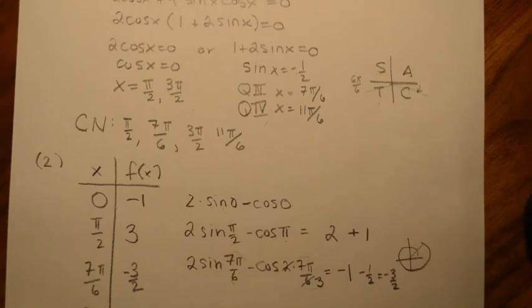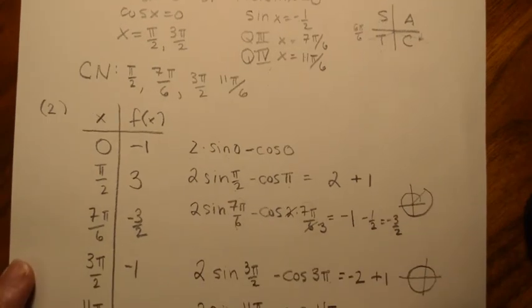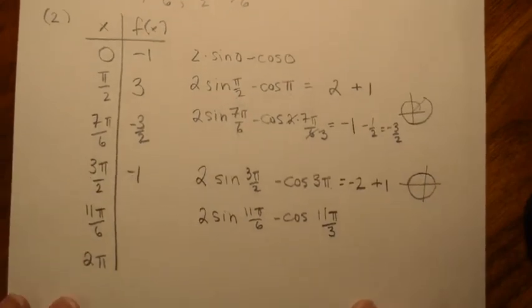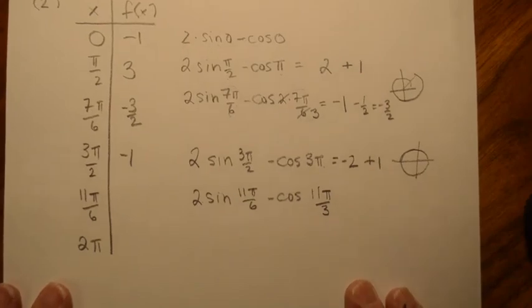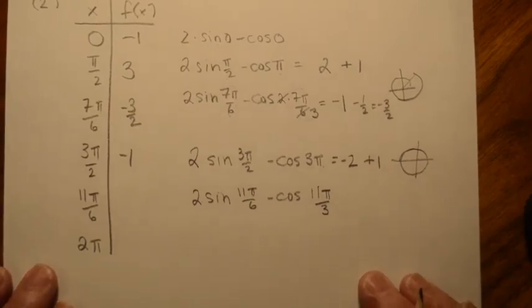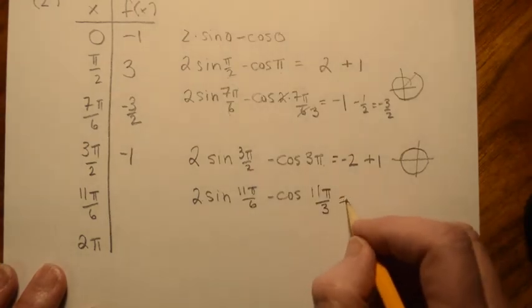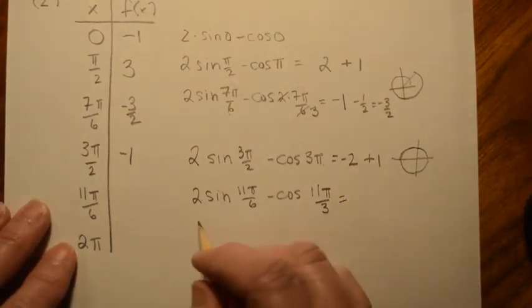This is 2 times sine of 11 pi over 6 minus cosine of 2 times 11 pi over 6. The 2 and the 6 are going to cancel out, so this is going to be 11 pi over 3. Sorry, I didn't realize that was... Oh my goodness, I'm so sorry. All right, I'm just going to pause there for a second for you to copy what I have written there. Okay. You can always pause and just look at that screen.